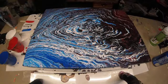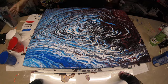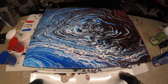Okay. So, that is my split cup. Red and black, white and blue ring pour on a 24 by 18 canvas. I used, for the medium, this Floetrol. I mixed Floetrol and paint. I mixed probably one part paint, two and a half parts Floetrol, a half a part water to thin. To get my mixture. And then you washed everything else.